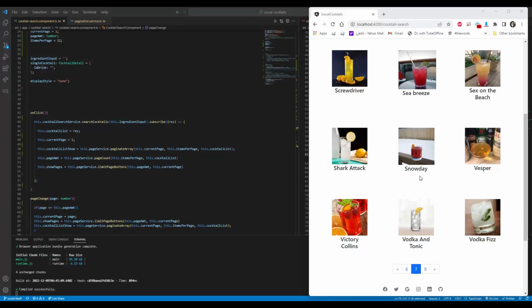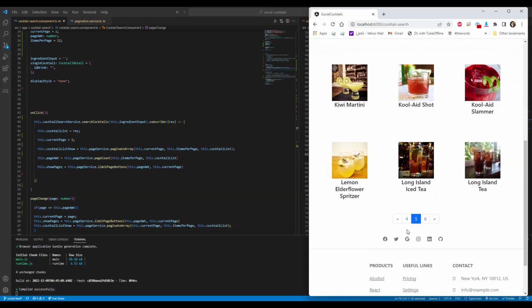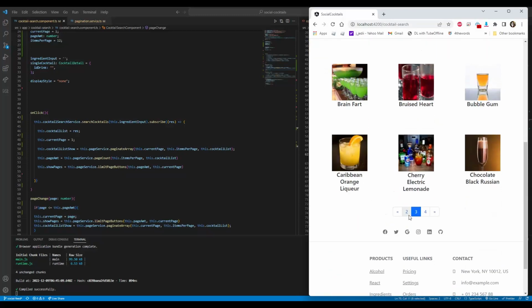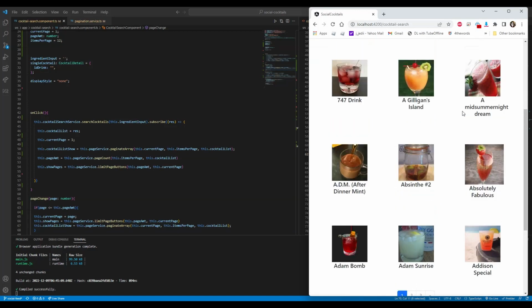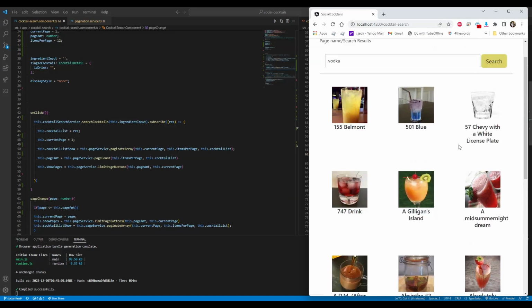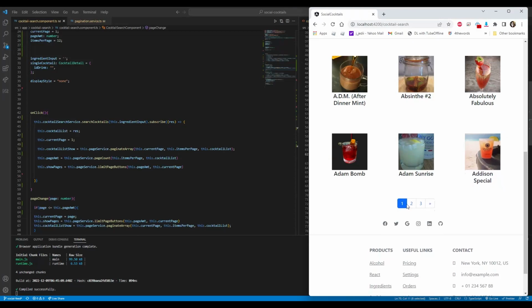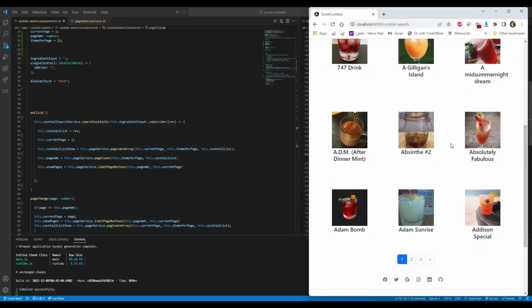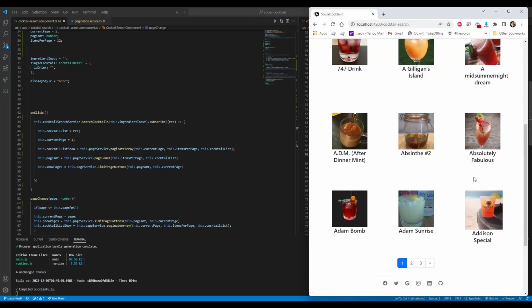Hello everyone. I thought I would try to show you guys this pagination service that I built. A pagination service is like a page service. It will split your results into multiple pages so that you can click on them and go to the next one, instead of having a giant list that you have to scroll all the way down to the bottom. It looks a lot nicer this way.